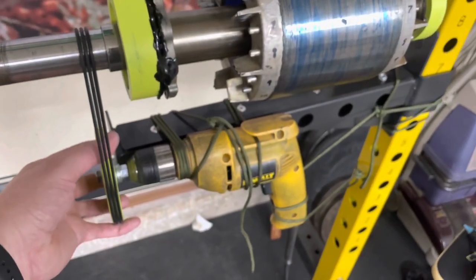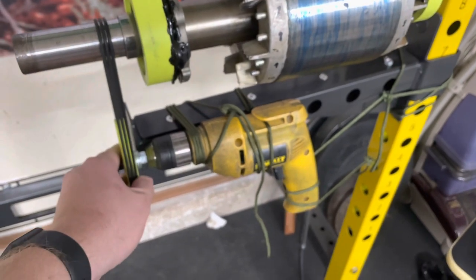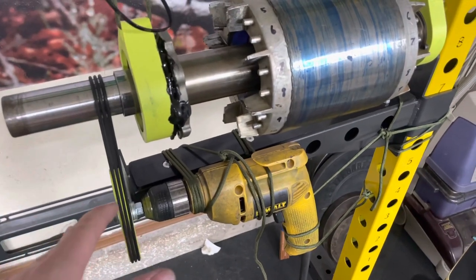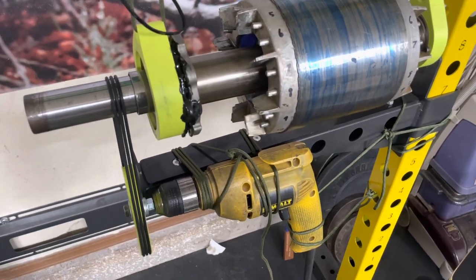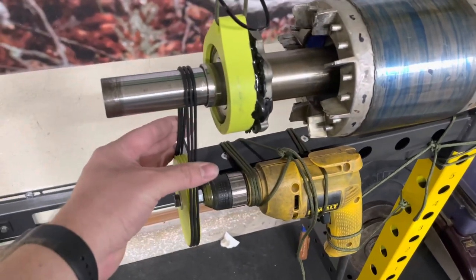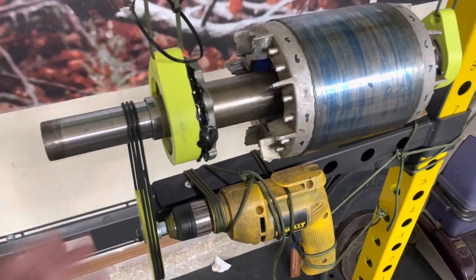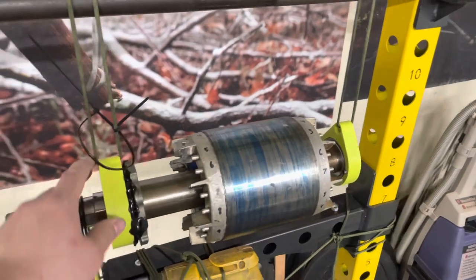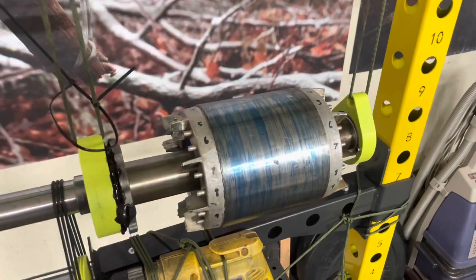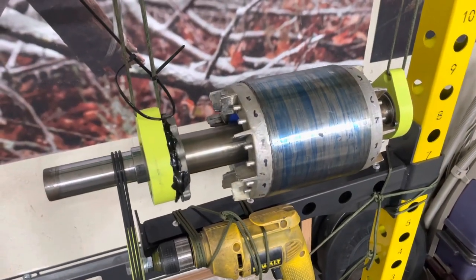Obviously you're going to be limited by your setup. This is going to induce vibration, the pulley, everything is going to induce some, but you can get pretty close like this. I like to think that these stretchy O-rings kind of limit the amount of vibration that is transferred. I'm also assuming, I hung this thing like three feet from the top, so this thing can swing essentially. But I don't think that's necessary at all.